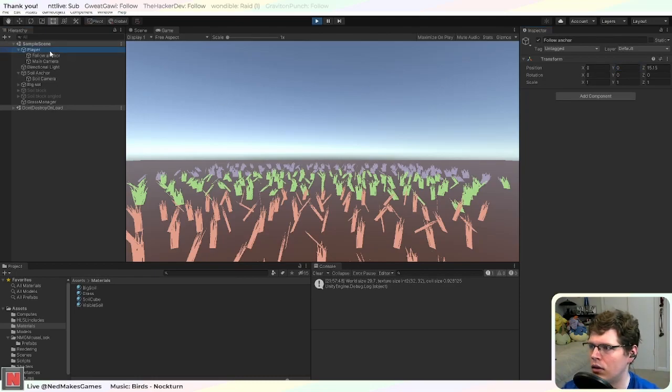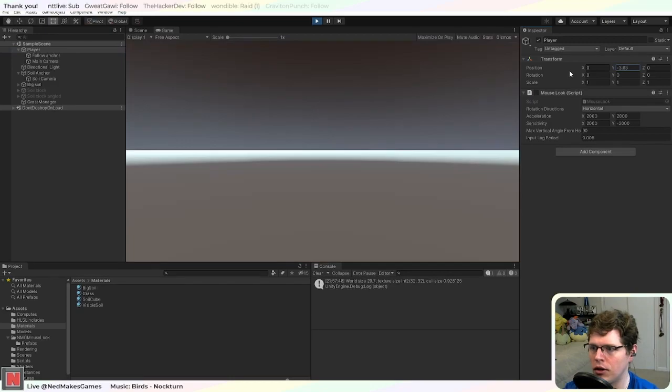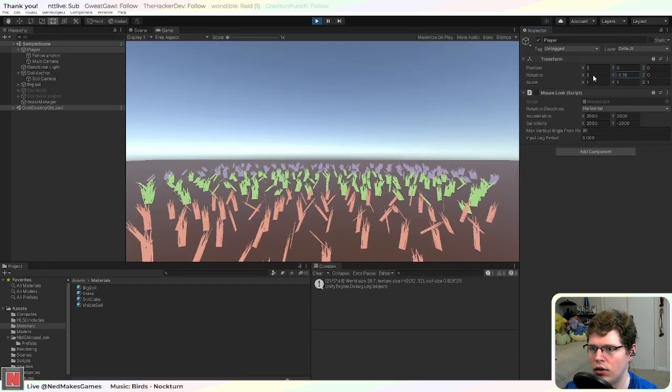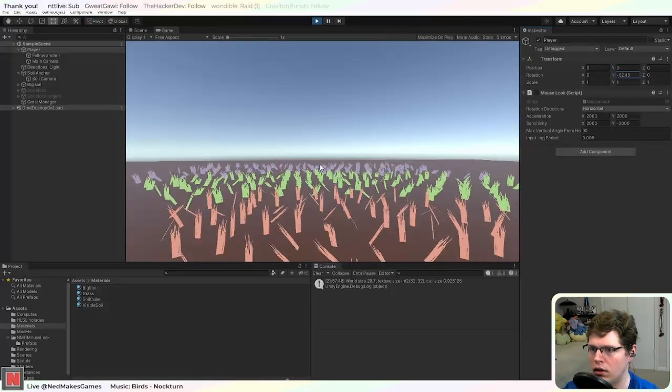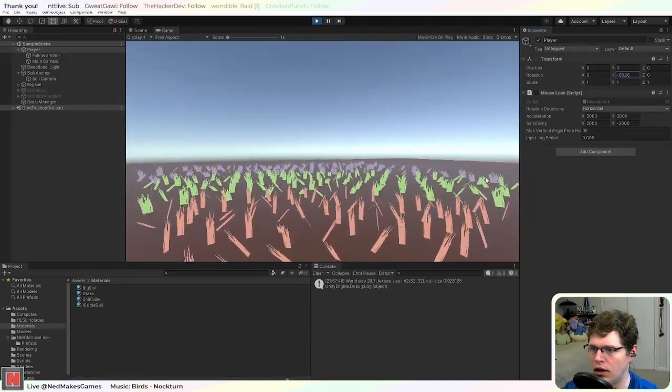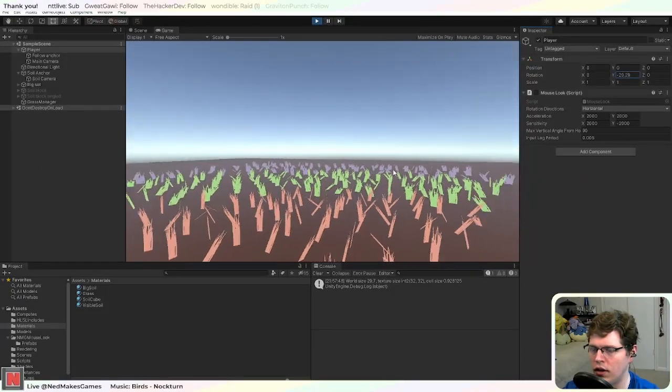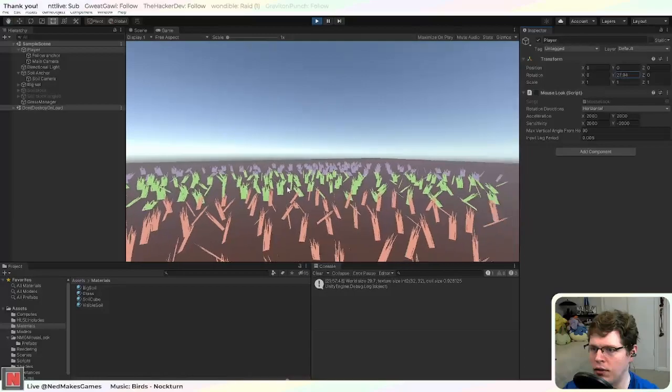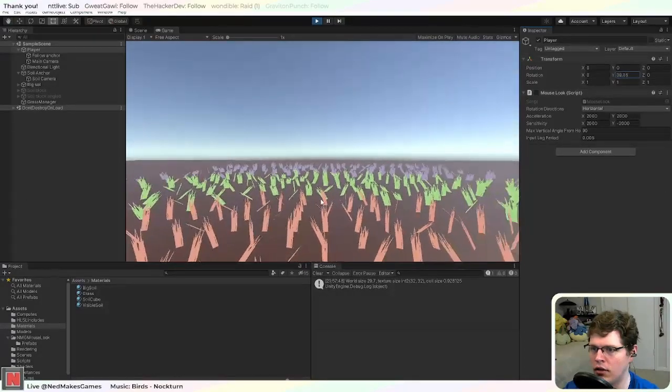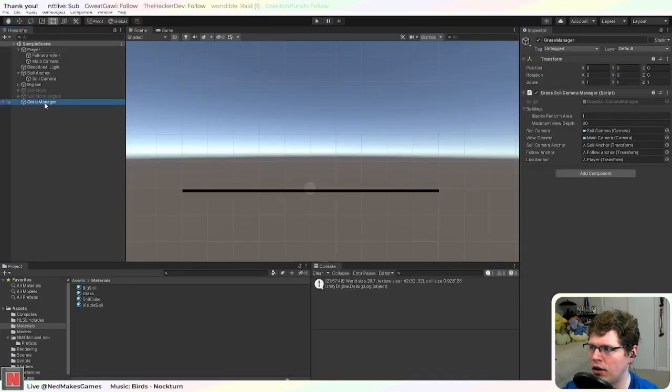Okay, so I just want to rotate this around one more time and see how it looks. Yeah, I think that increasing the dimensions really helps fill out the later LoDs. Let's try it with a thicker blades per unit area.